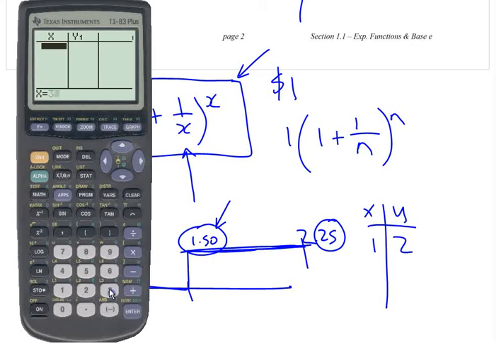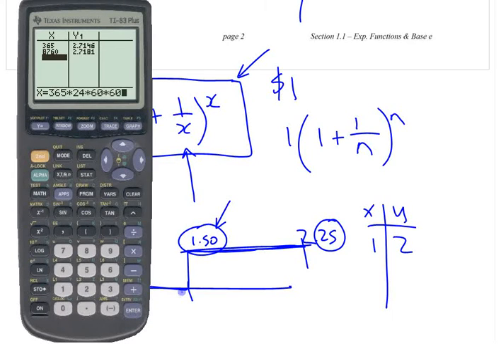Every day, 365. Every hour, 365 times 24. You can enter the arithmetic in there. You can let it do the work. What would this be? Let's skip ahead here. 365 times 24 times 60 times 60. That's every second. Well, what does it look like is happening here? Every second, we're not up to millions. We're hardly above what we were for every half month.